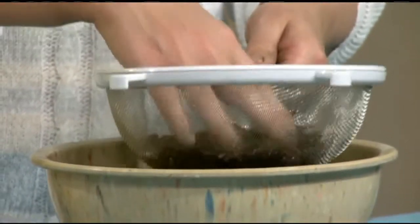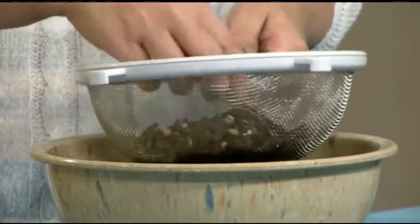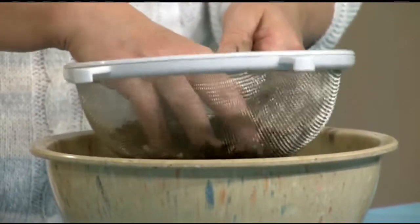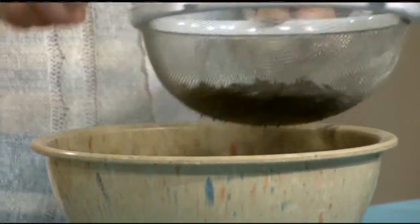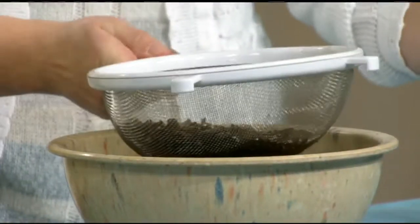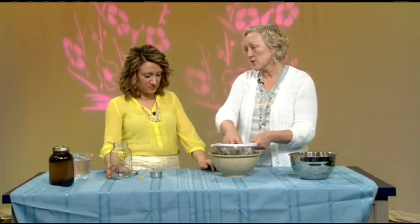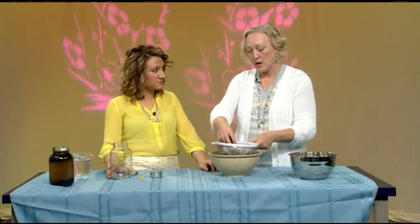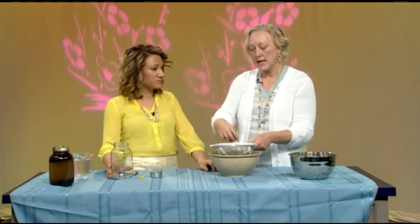It gets a little dusty in the air, so don't breathe in. It's a little dusty, and if I sneeze, you'll know why. After you've done that, you want it in a jar. It doesn't matter the size of the jar. You want about 5 centimeters of soil measured up, which is about 2.5 inches.